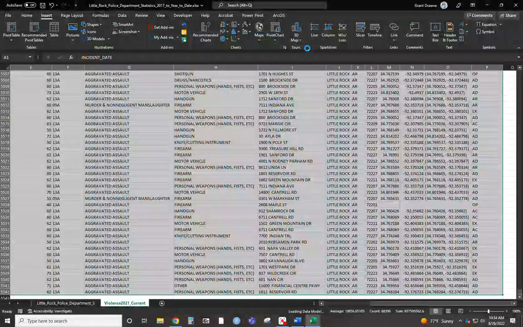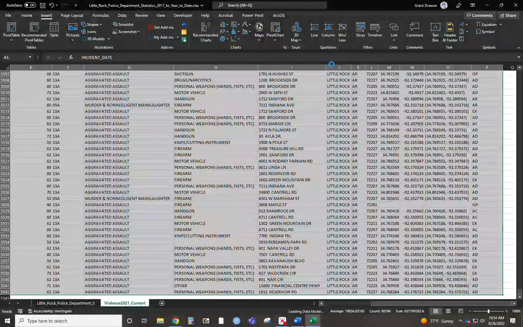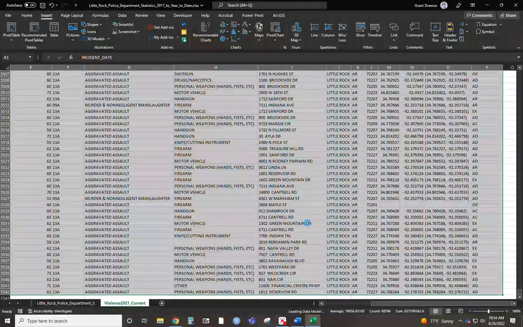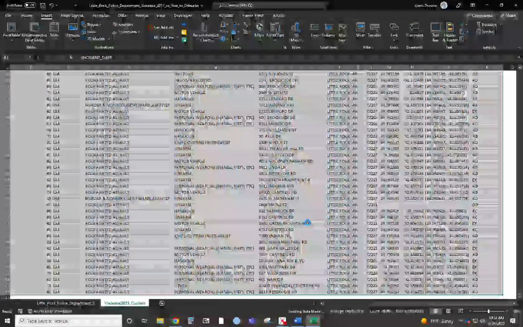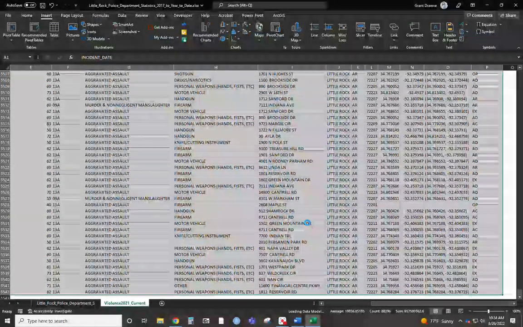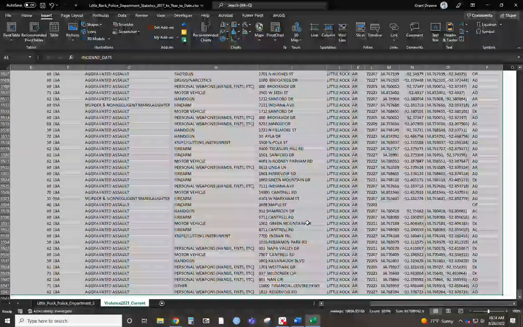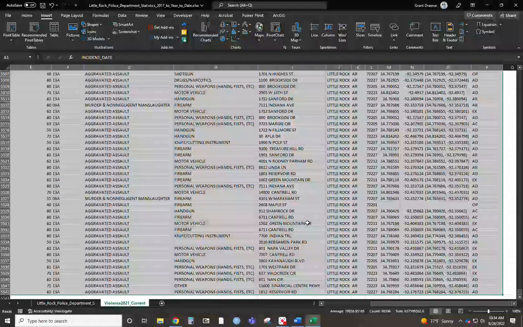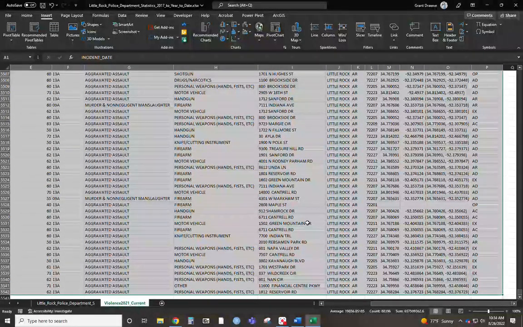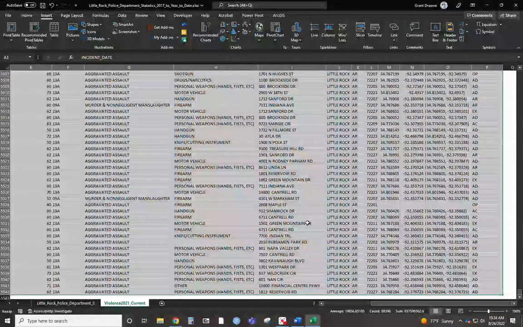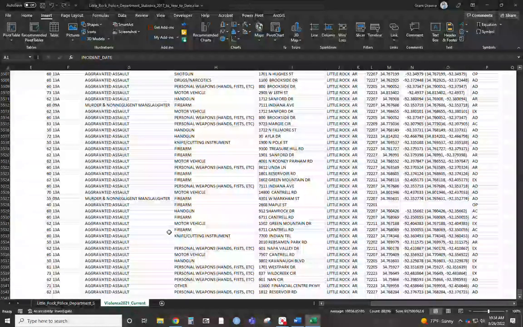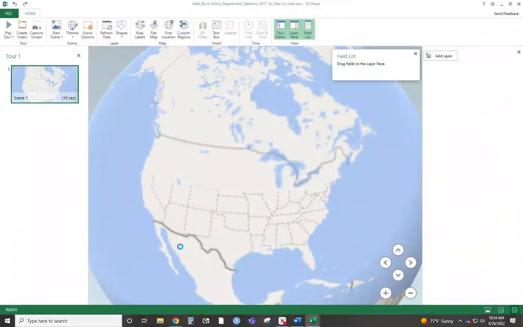Give it a second to load. You can see at the bottom of Excel, it says data model is loading. We have just over, in this one, 5,500 rows. When I say Excel can take a while, my computer's no faster. My tablet's actually faster than my desktop, just given what I've done with it over the years. All right, let's see this load up here for a second now.